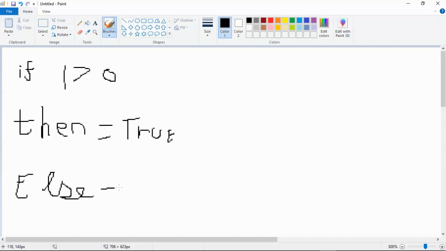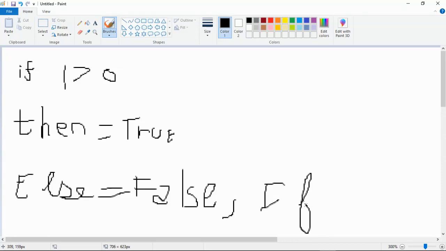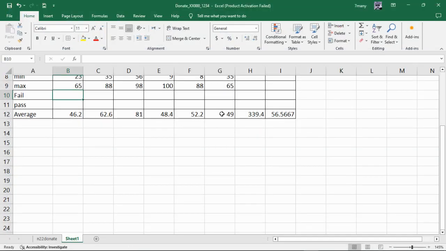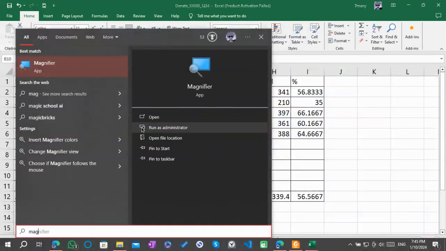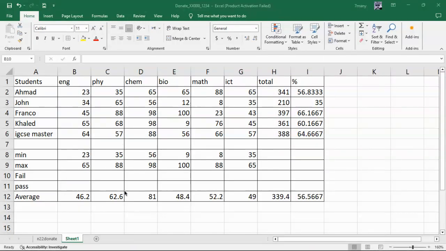All right. If then else. If it's not, 1 is equal to 0, then it will display false, or you can do another if function inside it and make it, for example, 0 is equal to 0. All right. This one is simple. It's so simple. Now let's try it in real life.